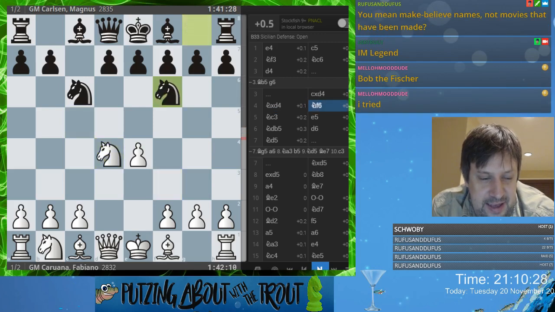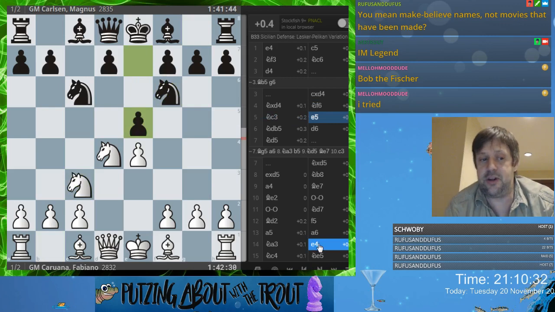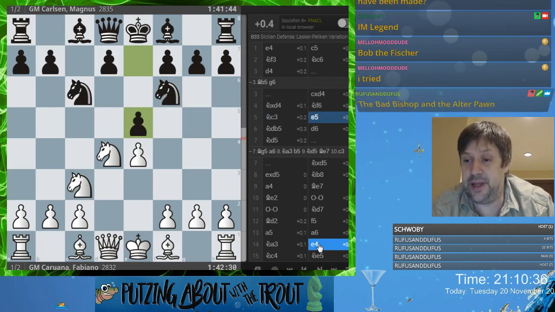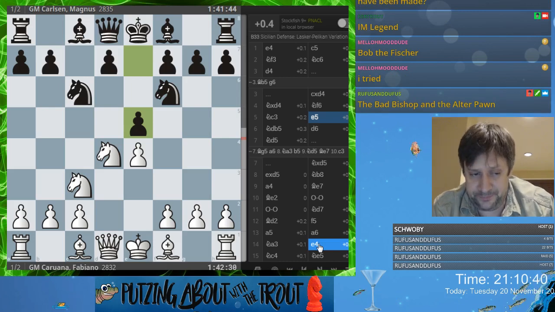So here we have our first open Sicilian, guys. Pawn takes, knight to f6, knight to c3, and e5. Now, I didn't know that Carlsen was a Sveshnikov player. I really didn't know what he played in open Sicilians. But now I know that he likes to play the Sveshnikov.